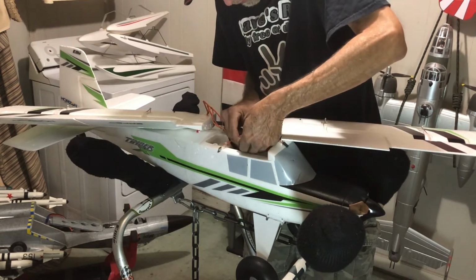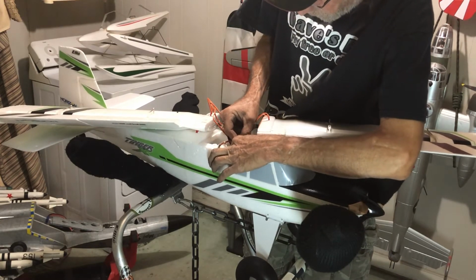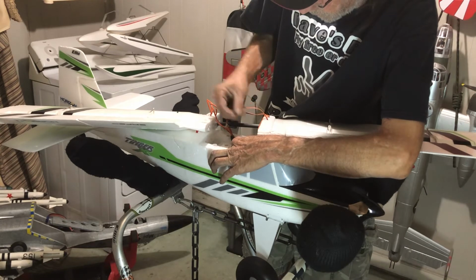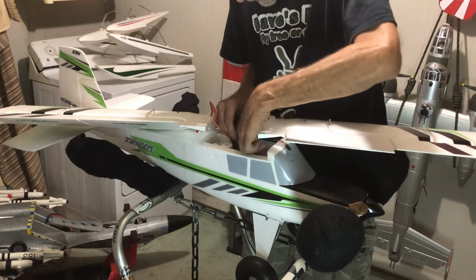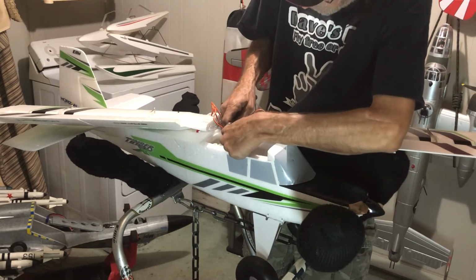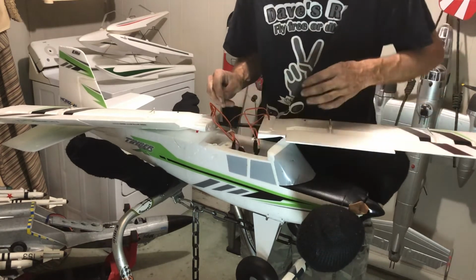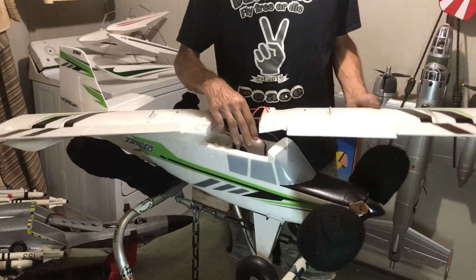Flaps. Ailerons. And yes, this does have the gyro receiver in it.